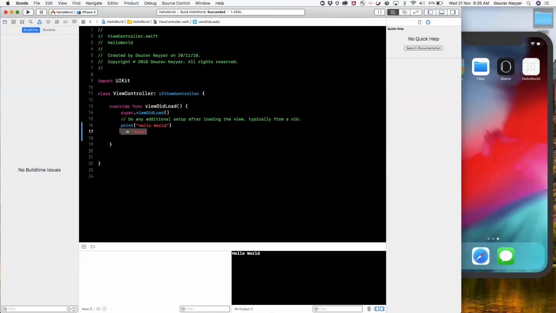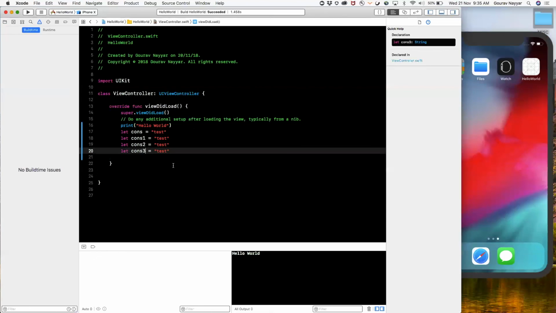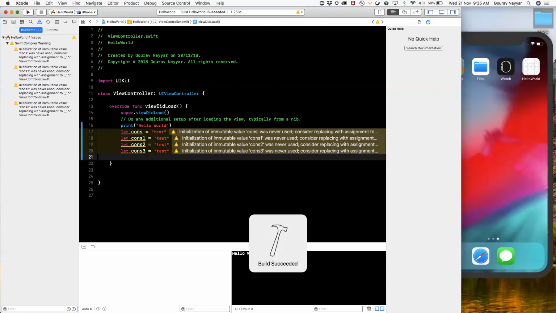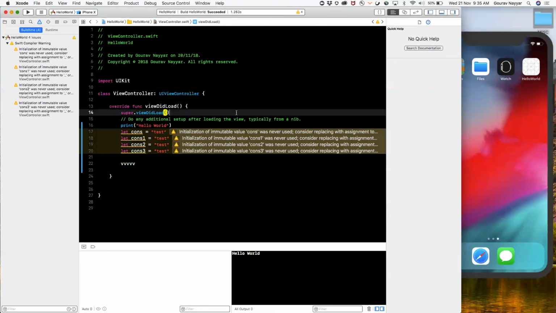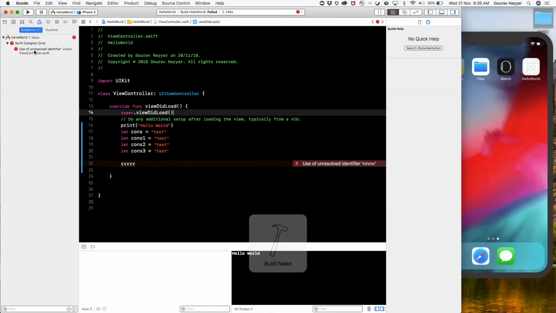Yes, we'll get into this part. It is going to be very interesting in this place. Okay, and you saw this button will show us the errors or the warnings. So assume I create some four or five warnings: constant 1, constant 2, constant 3. Okay, it created warnings and then I created an error. This pane lists out all the information. It says there is an error, and it shows me where the error is.